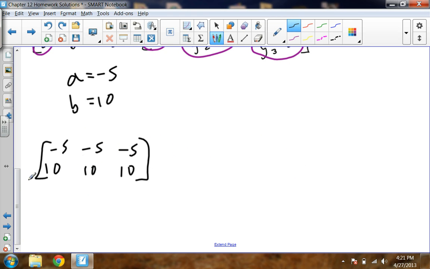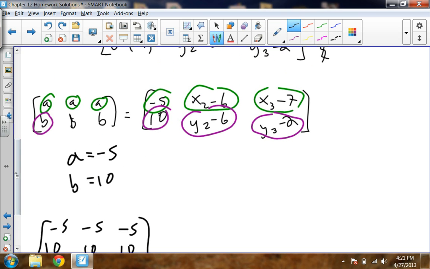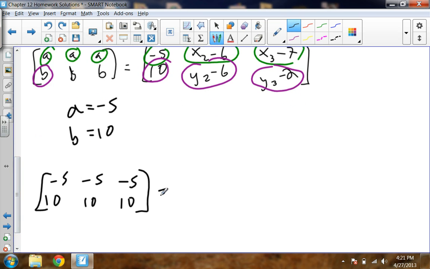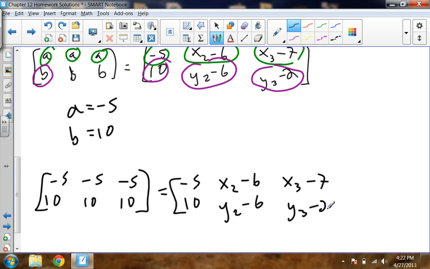And I could say that it equals this same thing over here on this side, which I do apologize for me rewriting all these things over and over. This isn't exactly how I'd ask you to do it. I'm just giving you a very broad example of matrices to make sure that you can see everything nice and clearly. So if I translate everything right here, then this is what everything here will equal on this side.